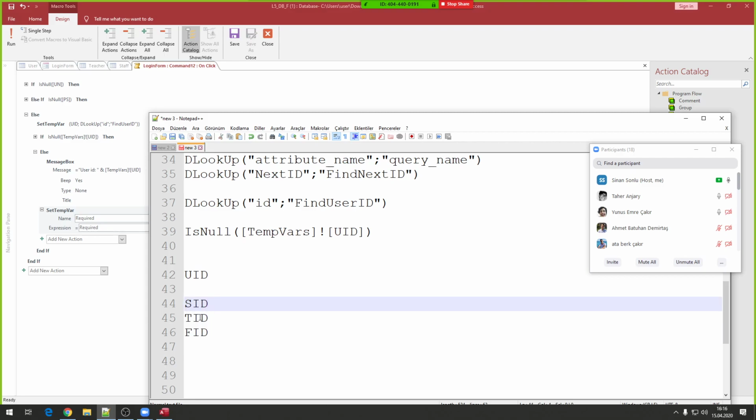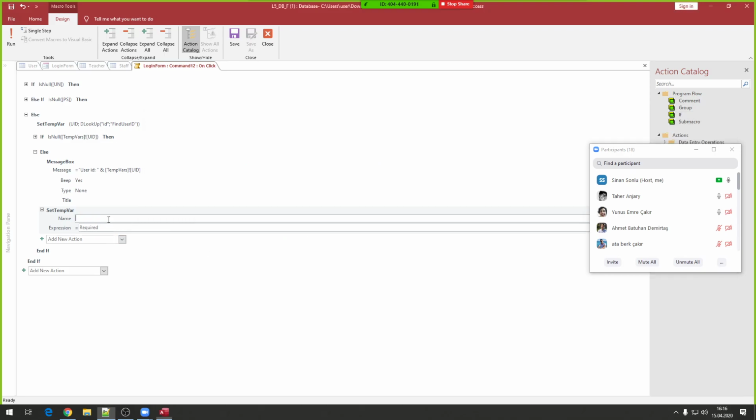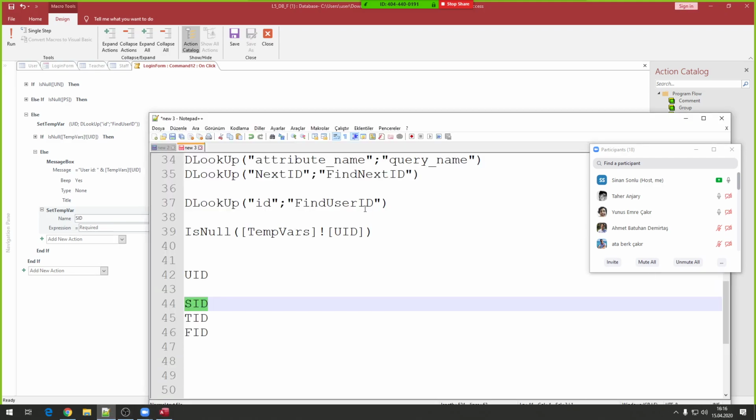These are going to be my temporary variable names, and I'm going to fill them using the dlookup functions. So let's call it for the first one SID. Remember the usage of the dlookup function for the SID. I had a query, and the query name was is UID student. Again, this should match exactly.